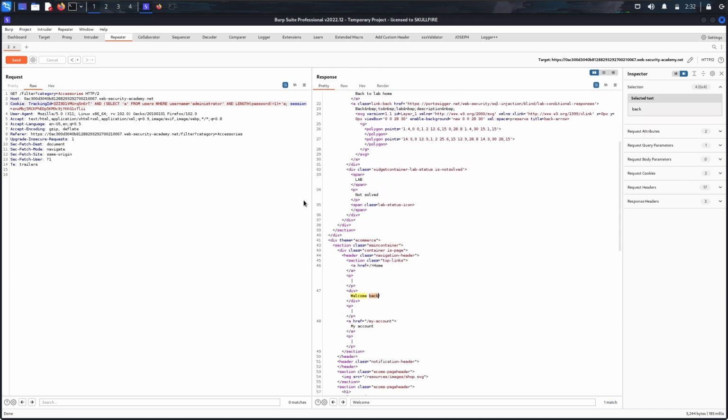So we have got a welcome back message. This is because the password should be in the bracket, and we have missed that. So we determined that the password is greater than one character in length. So we are going to follow the series to find out the length of the password.